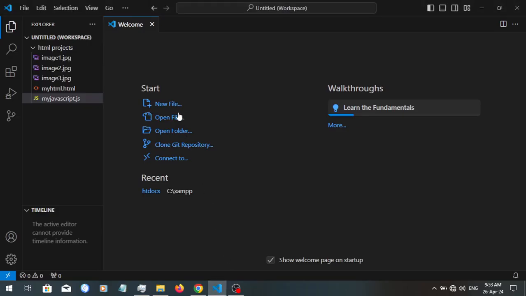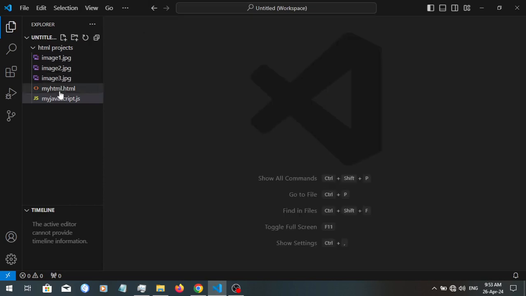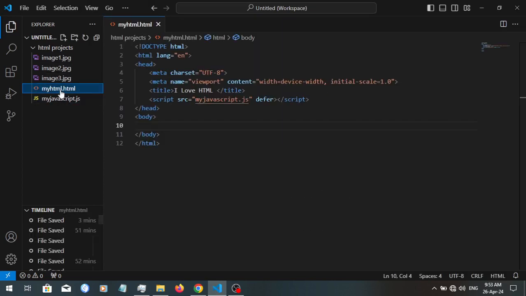So it's currently empty because I've already wiped all the projects that we did in our last lesson. So we are going to start afresh now. So go to our code editor, VS Code, IDE. Then I'm going to close this. Then this is our file. You can see that it is empty. The body section is empty.